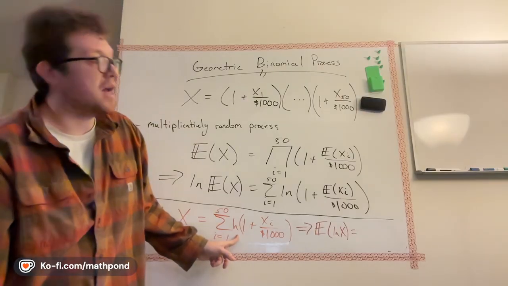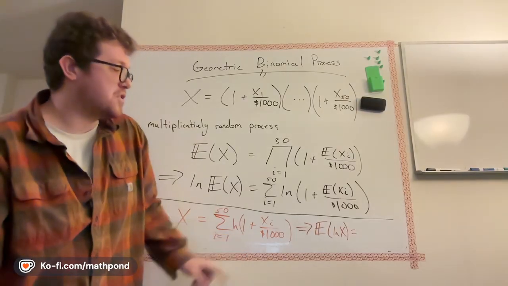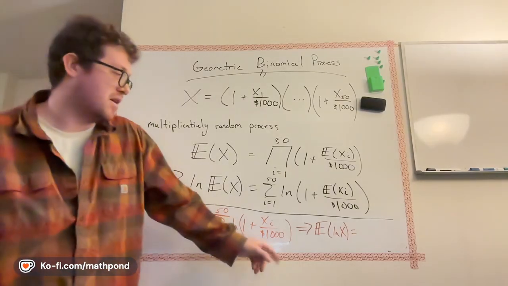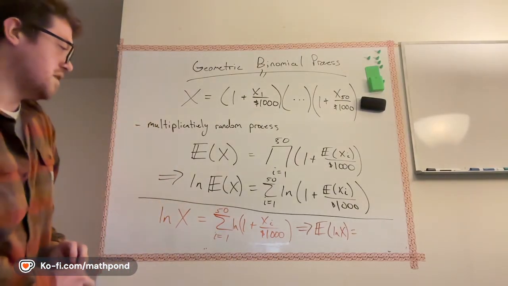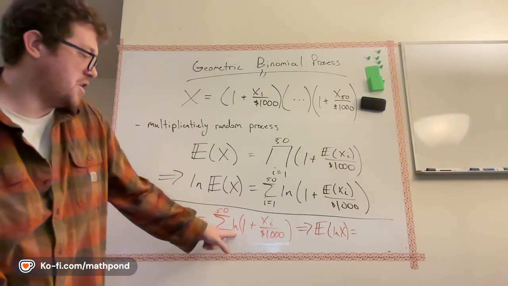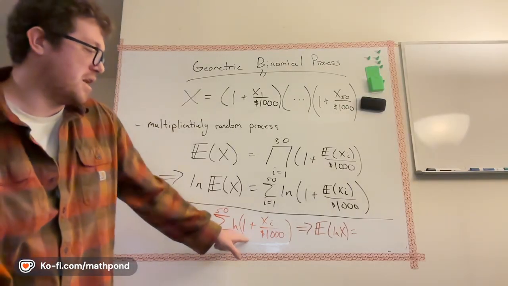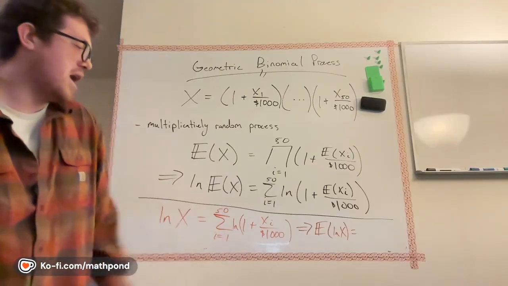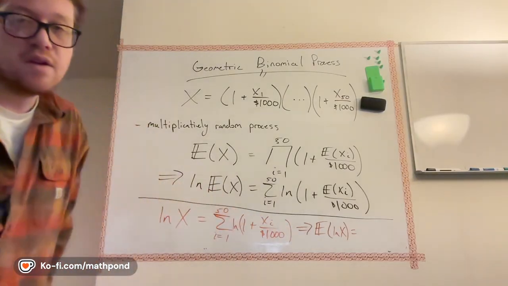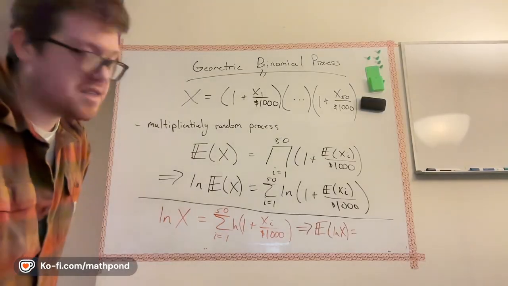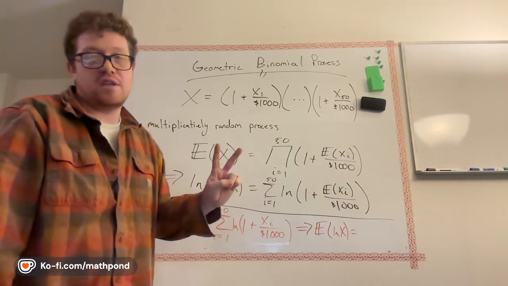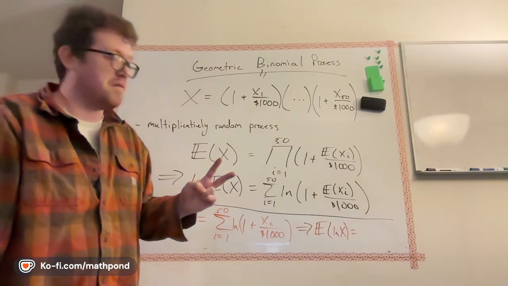Did I have that correct? Yeah. The average of the logs is always going to be smaller than the log of the averages. So that's essentially what's happening here. We're going to get a sum of a log, but it's going to be a double sum, because each of these individual terms is going to end up being a sum of two terms, and each one is going to be multiplied by the probability of each event. Yeah, so that's where Jensen comes in. You can explicitly see Jensen here, it's Jensen for a binary event.